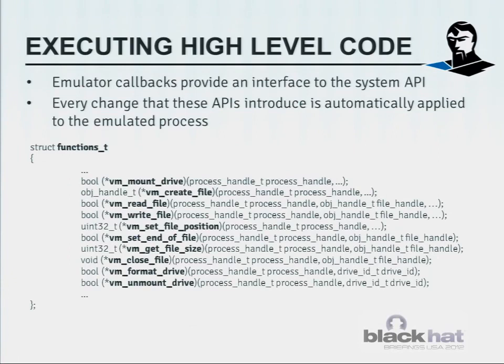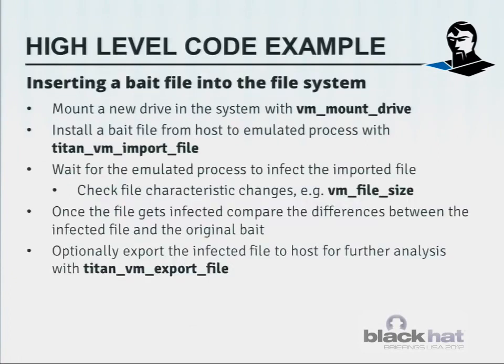You can create new files on the disk which the virus can infect. And here's the example of that. You can mount a new drive in the system with mount drive. So let's say I create a floppy drive on my system. And on the floppy drive, I just import a file from my host system. That's like a bait file or anything like that. I can even dynamically create it and put that on the floppy. Then I run the emulated process and wait for the virus to actually infect this. I can check if the file has been infected by timestamps, by file sizes, anything you would normally do. And you can also check if the file handles have been closed, and so you can actually read it.